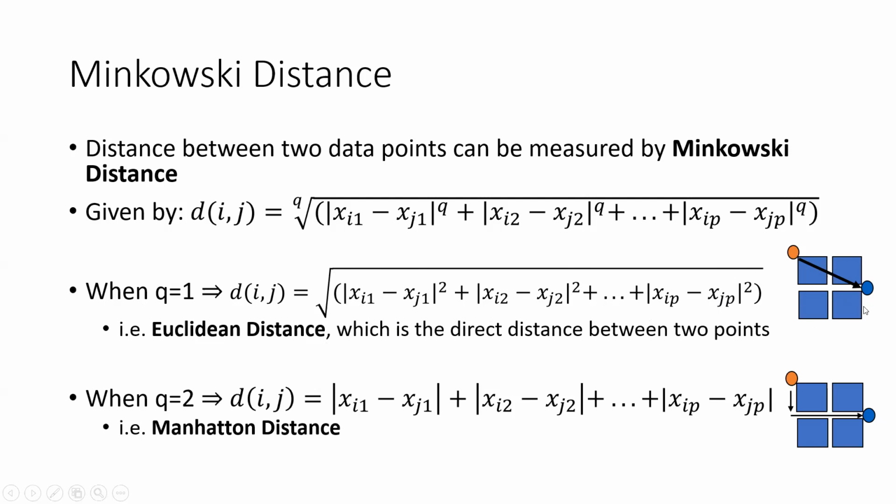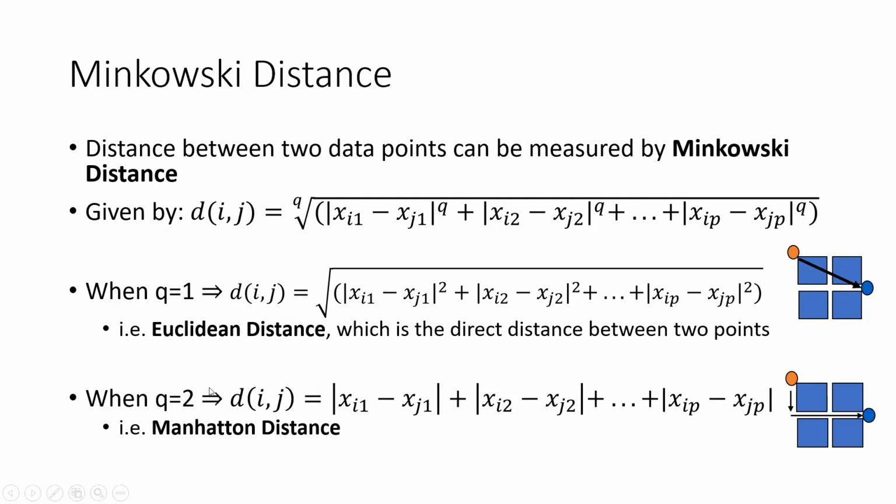For example, in the two-dimensional space, if you want to take the distance between the orange data point and the blue data point, we can use this Euclidean distance to find the direct distance between these two data points, right? That is for the two-dimensional case. If it is multi-dimensional also, the same case, right? So you can get the straight direct distance. That is when q is 2. So this is a special case where q is 2 in the Minkowski distance.